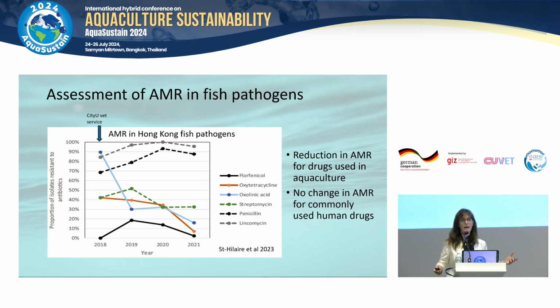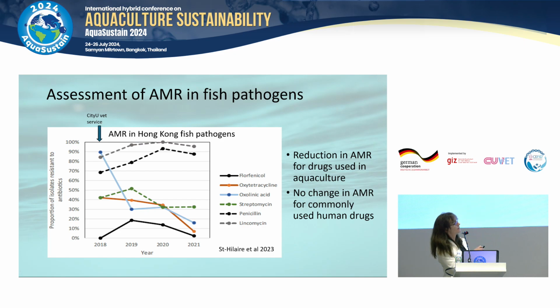And okay, it's N of 1. But what we tried to do here is say, okay, maybe all of the drugs were going down. So that's why I have included here 3 other drugs that are a little bit more price sensitive, at least some of them, and they're also not in a formula that's easy for the farmers to use. So I don't think they're using these commonly, in Hong Kong anyways. So we wanted to see what the pattern was with that, and you can see it just doesn't waver at all. We might have a little problem in Hong Kong waters with these drugs, but I don't think it's from aquaculture.